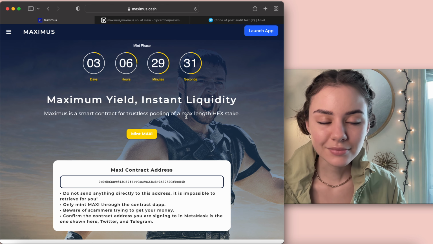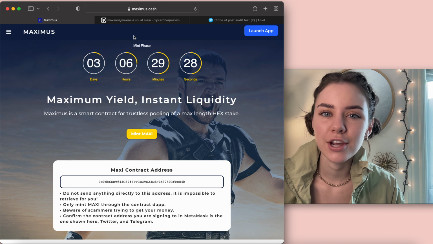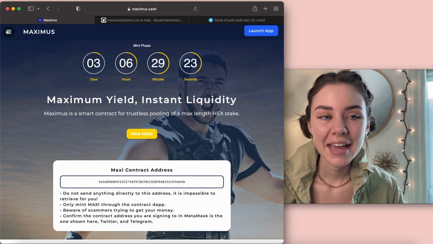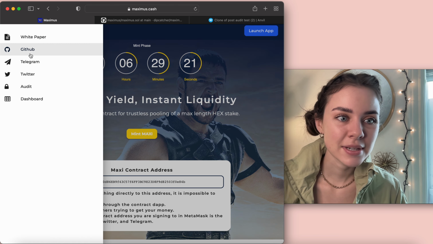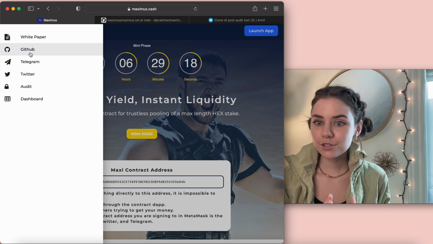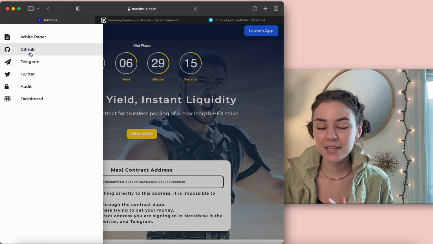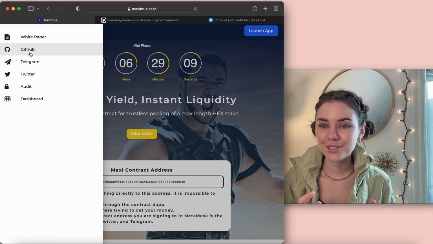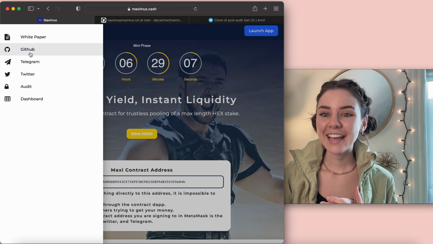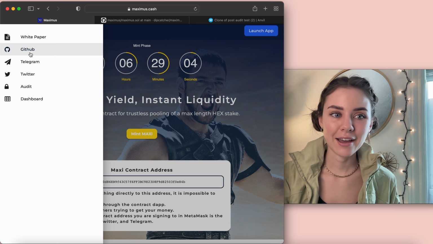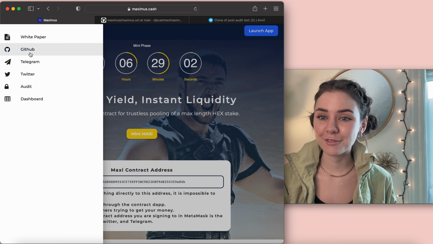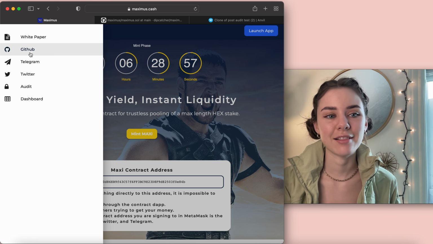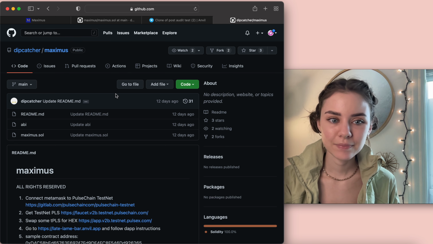So I came here to maximus.cash, and we have 3 days left if you see this right now. And we come in here and we're going to click on GitHub. So just so you know, if you don't already, GitHub is a repository where you're able to put your different projects. It's awesome because it's a source control where you can go in and see all the different things that you are doing, and it makes it really easy to keep track of what you have going on. GitHub, GitLab, they're all really cool websites because they allow for that. So you're going to click on that.